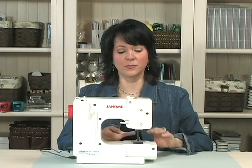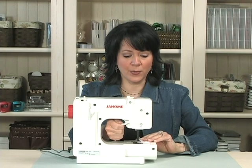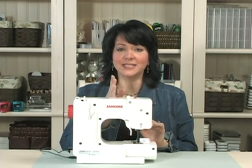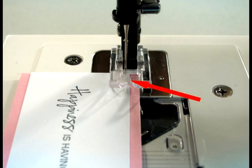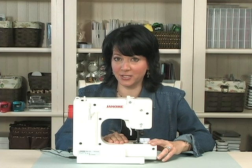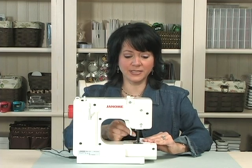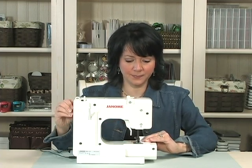You don't need it. And I am setting up my presser foot so that the seam between the white piece of cardstock and the pink piece of cardstock is dead center in the center of my presser foot, just like this photo. I've set my machine on a zigzag stitch, and for those of you who have the Janome Sew Mini, I'm using stitch G. And now I'm just going to sew a zigzag stitch right down in a straight line across that piece of cardstock.